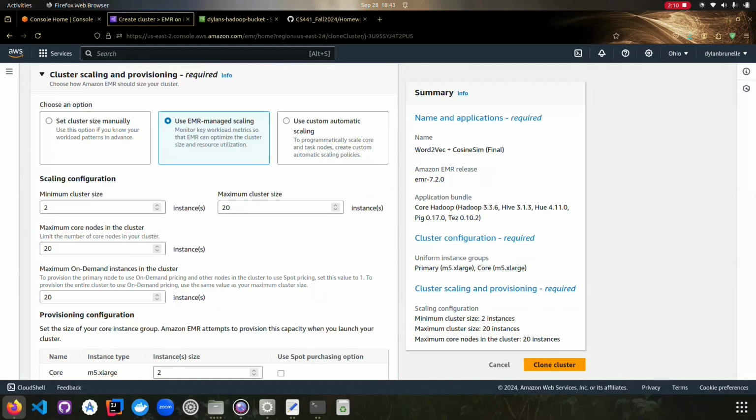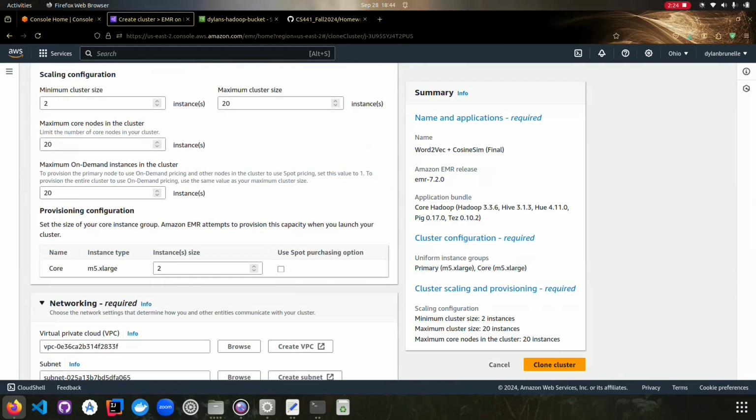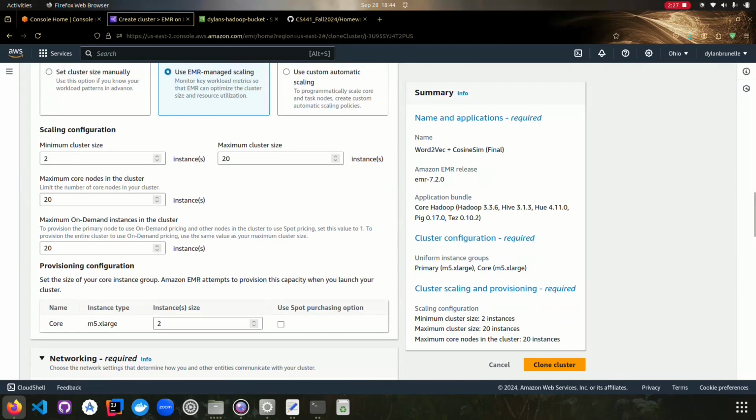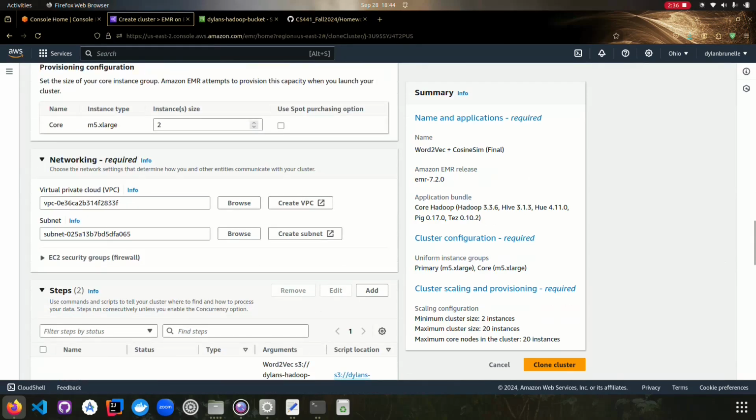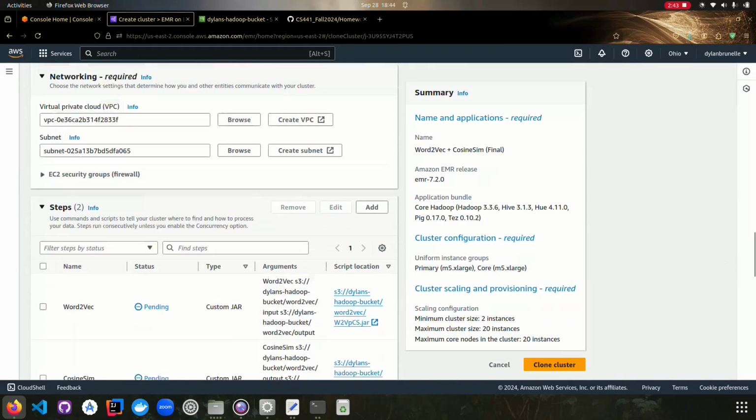So how do we determine the size of our clusters, how many instances do we actually need? I said, you know what, Amazon? You handle that. 2 to 20 is probably good. Obviously, we have 14 shards. We could probably provision 14 instances, but each one already has multiple cores in it, so Amazon can take the wheel on that if they decide they can't handle it on only 2. I already did another project on AWS, so I'm using the same virtual private cloud and subnet as I did on that one. Nothing too crazy here.